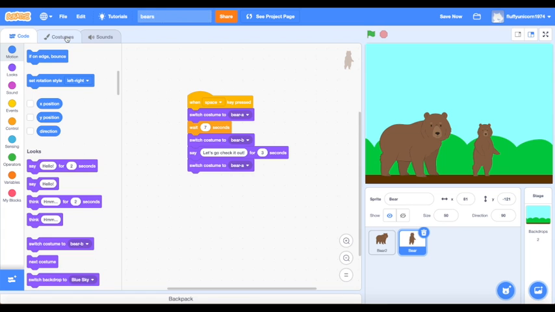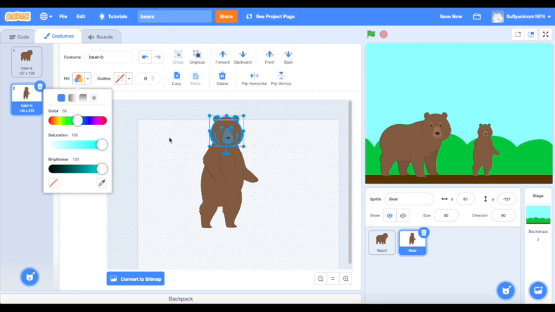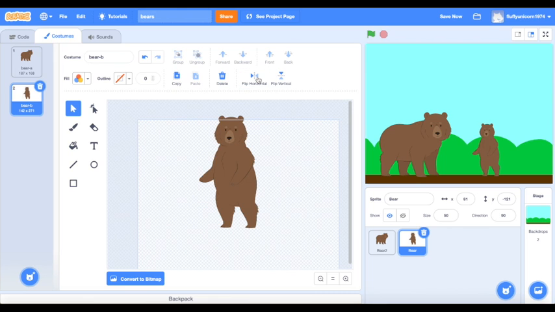So I should mention costumes are over here in this tab here. So this is where you can see, this is A, you can see he's on all four legs, and B is standing up. You can also change things about the costume, like you could change the color of his head right here by going in here and choosing a different color. You can flip horizontal, like if they're facing the wrong direction. It's kind of nice to be able to do that because then they can look like they're talking to the right character. And you can also add things, and you can add text.